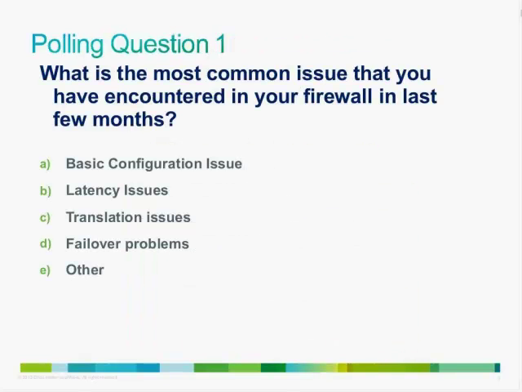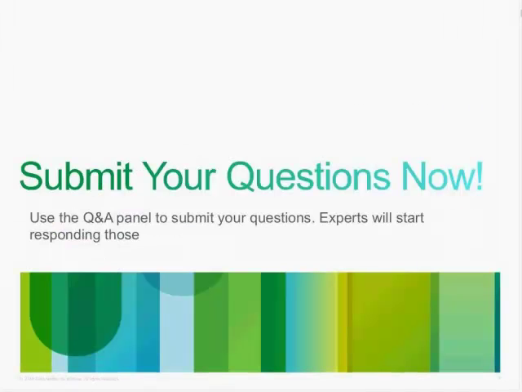We'll kick things off with a polling question. What is the most common issue that you've encountered in your firewall in the last few months? Is it A, basic configuration issues? B, a latency issue? C, translation issues? D, failover problems? E, other. Take a moment to answer on the right side.